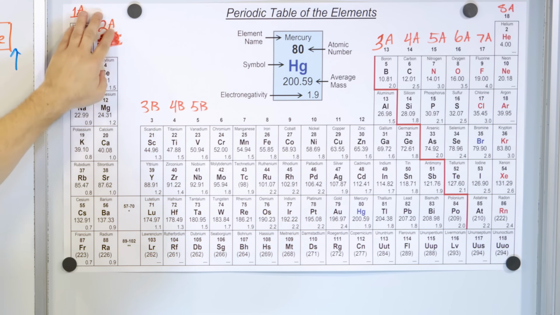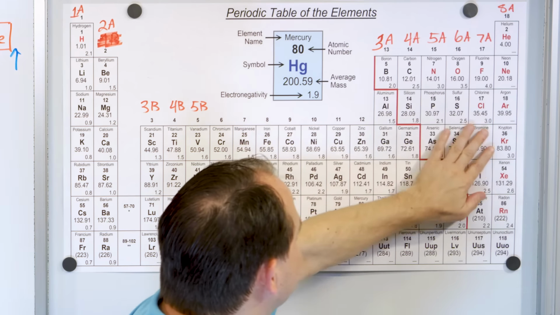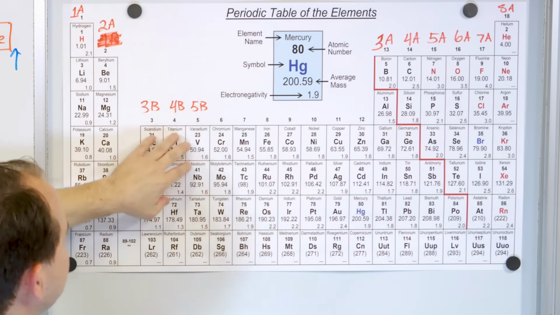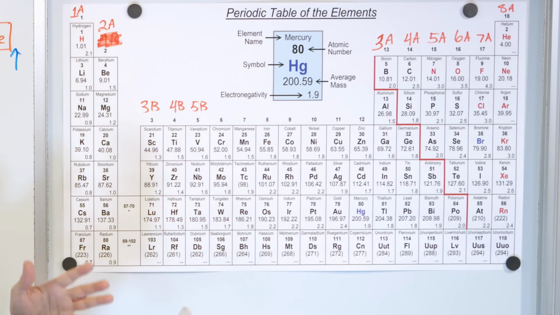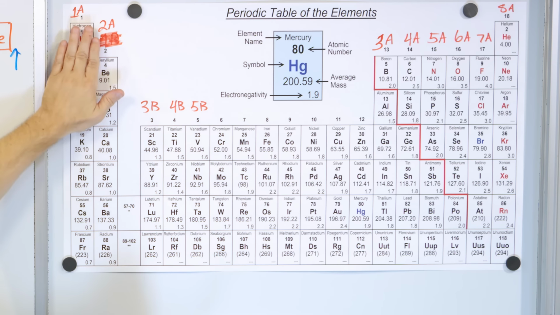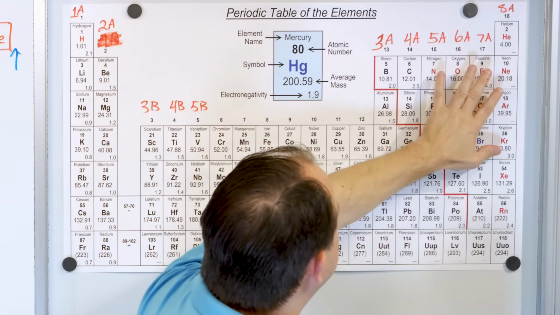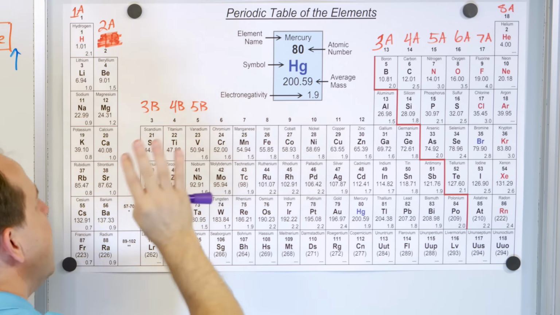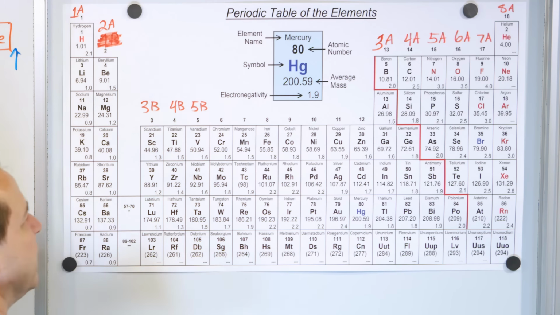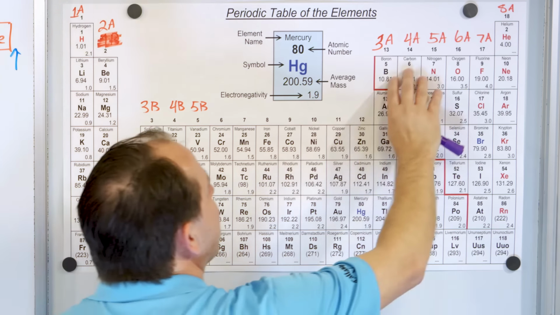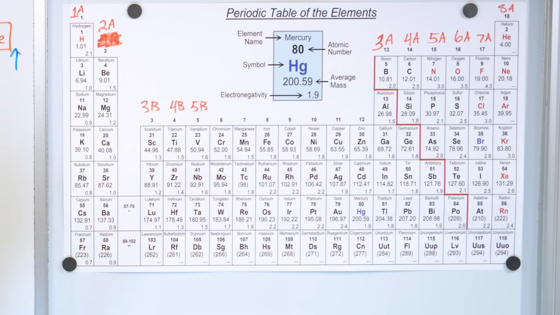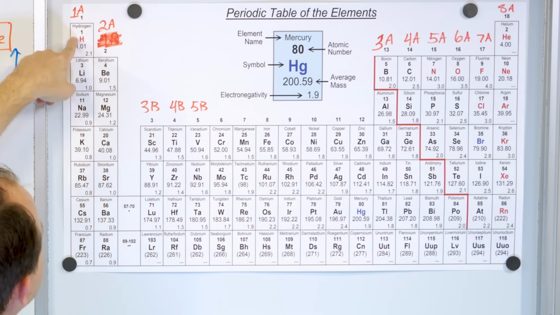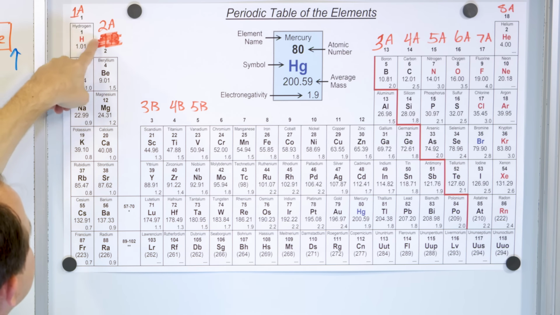So this column is very important. And these columns, or groups I should say, are all very important. These are important as well, but you know, they're kind of secondary. They're important for other things. So we call these the main group elements because we really are going to focus on these mostly in this class. We will, of course, do problems and talk about what happens with these, but that mostly you study that stuff a little later in more detail. These main group elements are more important for us here in the beginning. The last thing I'm going to say before we actually solve our problem is that notice hydrogen is over here hanging out with the metals. These are all metals and hydrogen is over here.